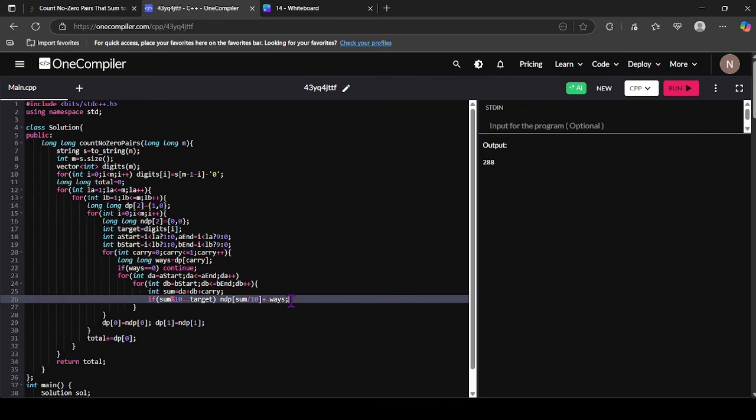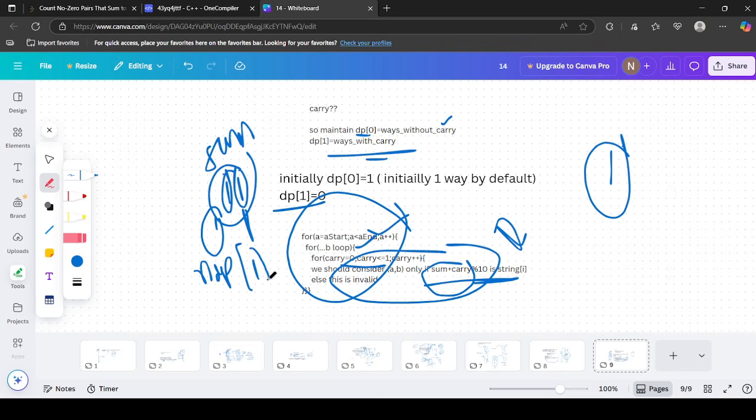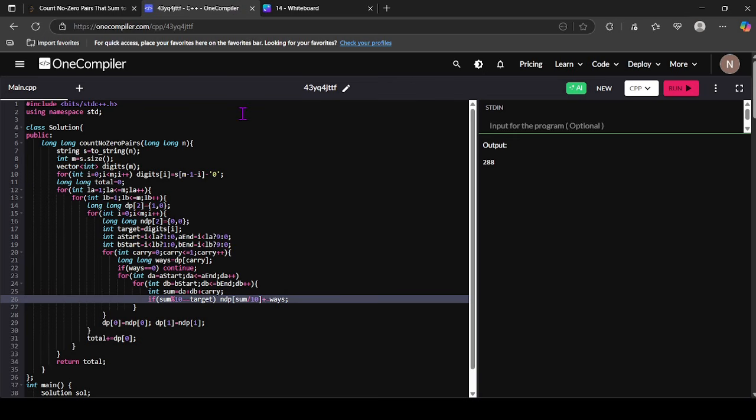So we have to update ndp, so that for the next step this will be the dp. For example, if the sum after adding the carry is 11, the carry is 1 and the unit digit is 1. So carry is 1, and we have to add the number of ways to ndp of 1, because we are achieving a carry.